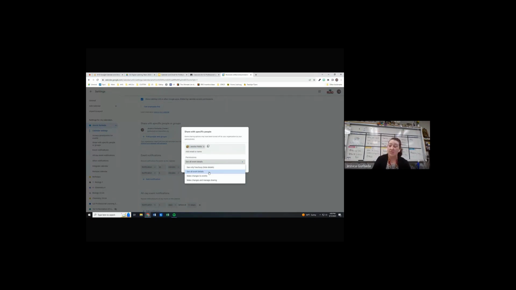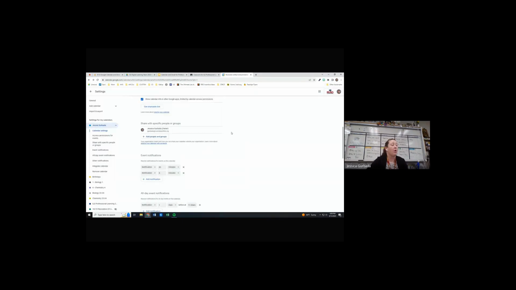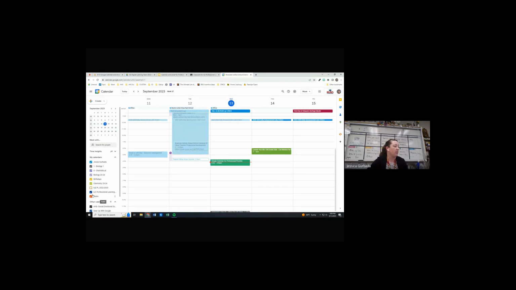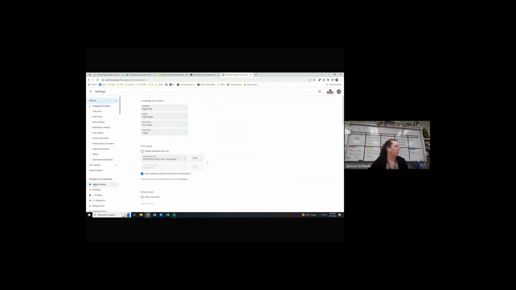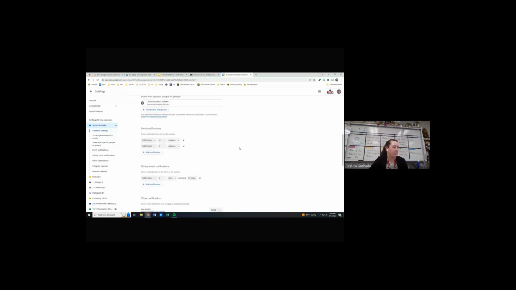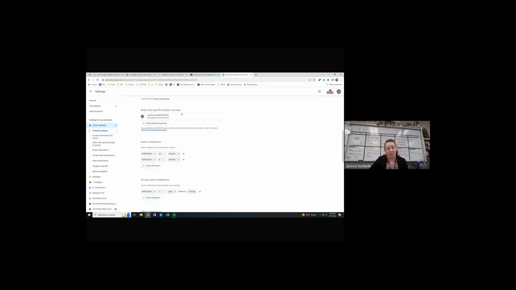So if you are interested in sharing with a teammate or secretary or anyone like that, this is how you would do that. And what that would allow you to do is actually see their information over here, and you could click and have it show their stuff. This happens to be our ILE training calendar, but it would work very similarly, where you could actually see what they're doing when they're doing it. And then you can always get rid of it if you don't want to look at it all the time. Okay. So if I go back into my Jessie calendar, that was sharing with specific people or groups of people.